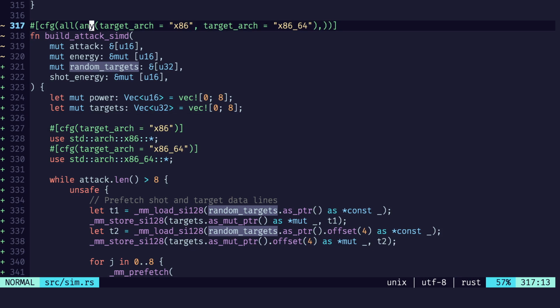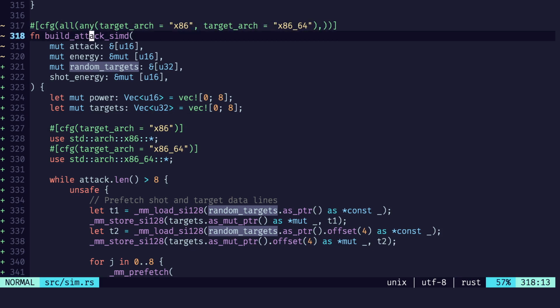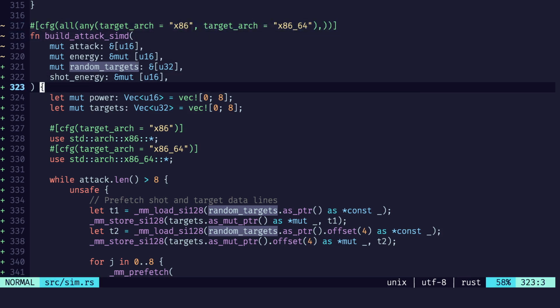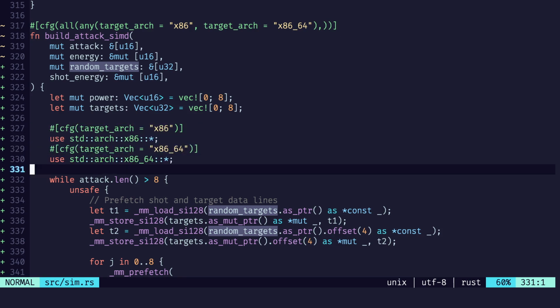Some of these lines are basically copied right out of the documentation. It's only going to build this function if it actually has x86 or x86_64, and the architecture imports as well. Nice thing about some of these functions is that they are exactly the same in either x86_64 or x86. It means that you can use the imports like that. It's nice.